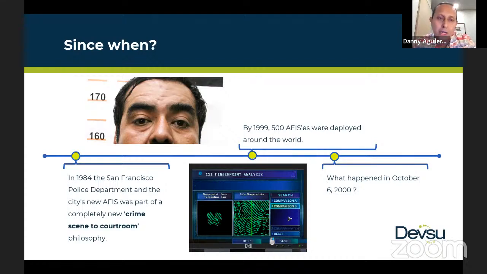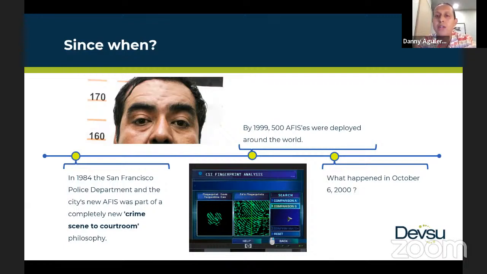And this actually created a phenomenon. By 1999, 500 AFISes were deployed around the world. This is a big number. Remember, guys, in 1999 technology wasn't that strong. The internet was just a little baby, and the way that you connect and send data over networks was very complicated, very complex.